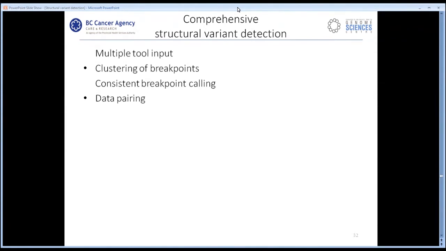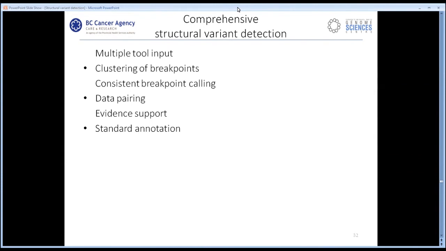As I said previously, we do a lot of DNA and RNA analysis, and so what we want to do is pair that data together to give a better overall picture of what is going on at a structural variant event in a particular patient. And we want to look at the evidence that supports these events. Different tools use evidence in different ways. We want a standard way to look at the evidence and know that we can adjust our filtering based on the evidence support for particular events.